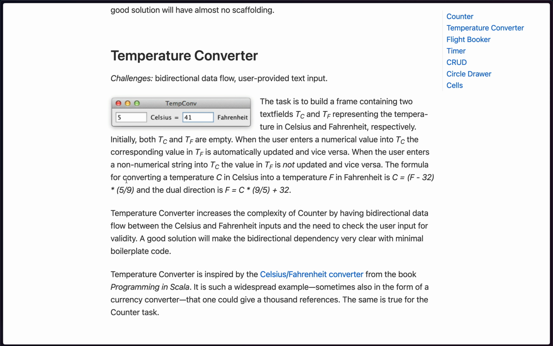So what I like to do in that case is to start with a domain and maybe write some tests for these conversions so that we don't have to worry about getting the maths correct when we're doing the rendering stuff. I'll just copy this.